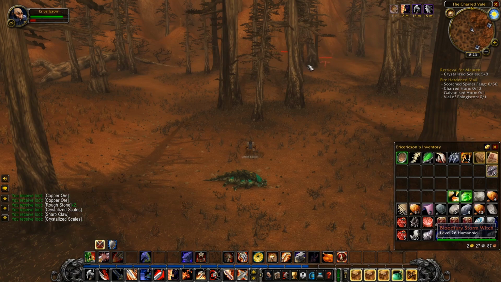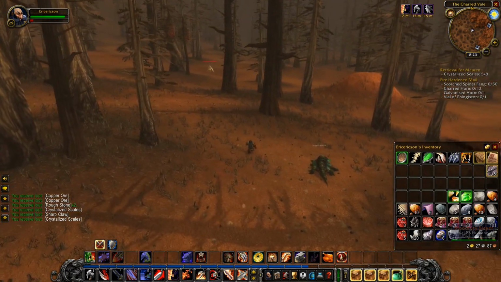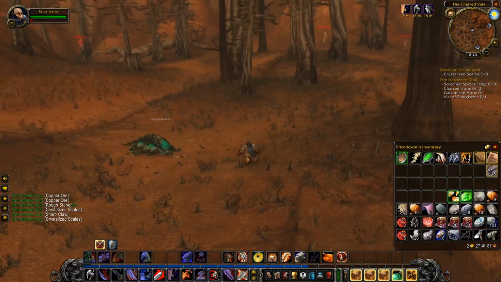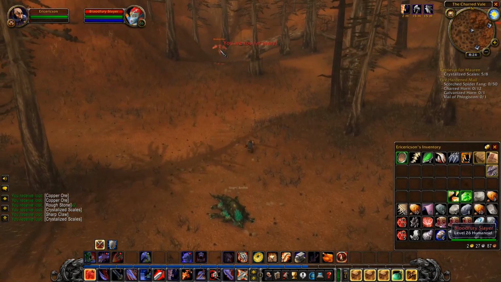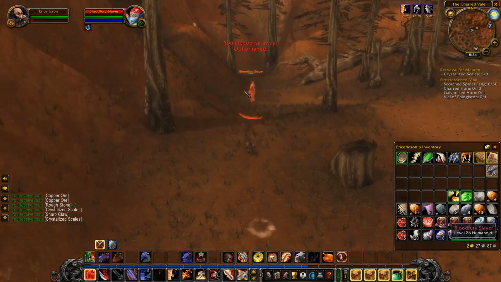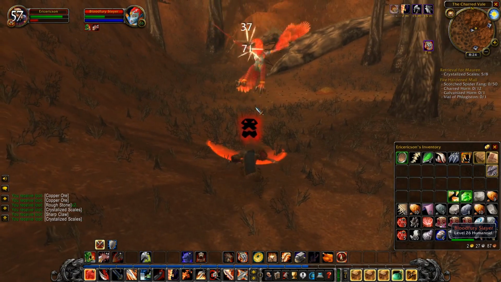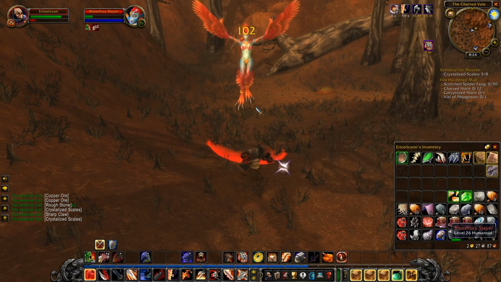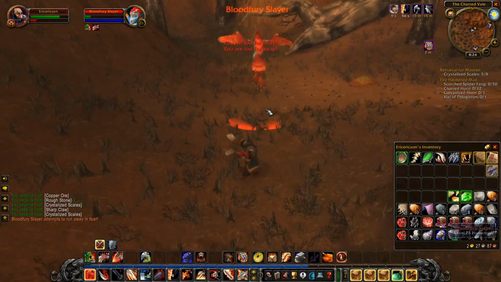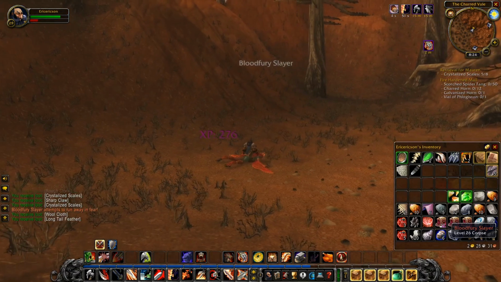Okay, we got Blood Fury Storm Witch, Blood Fury Rogue Feather, Blood Fury Slayer. Might as well attack one, see what happens. If we get some horns, I mean, yeah, these guys don't look like they really have horns. Far away. It's gonna be hard to get some horns from something that doesn't even have horns. Oh, look, they run away too. Nope. We got a tail feather.